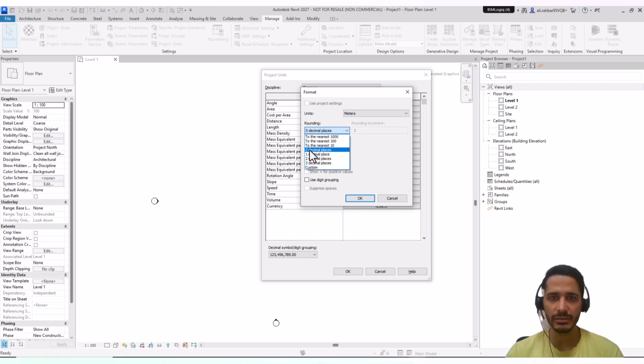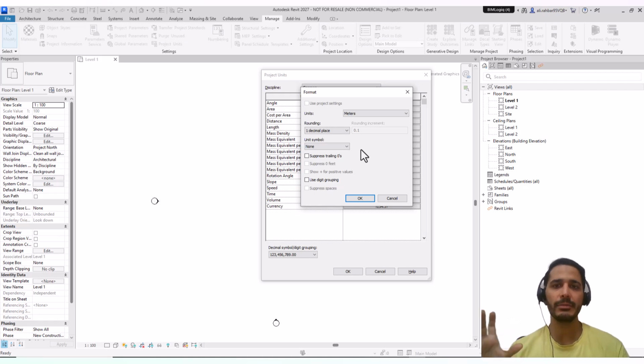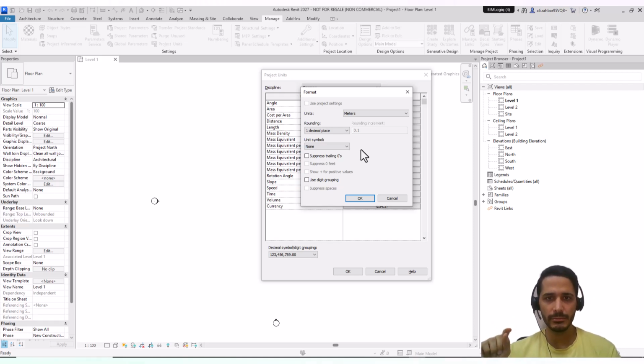If I choose 0, it means that I can only create walls one by one, for example, 1 meter, 2 meters, 3 meters. If I choose 1 decimal place, I can create an element, for example a wall, with lengths like 1.5, 1.3, 2.3.